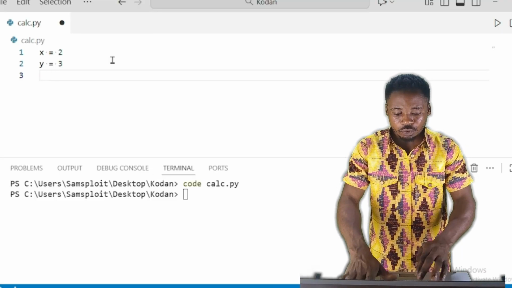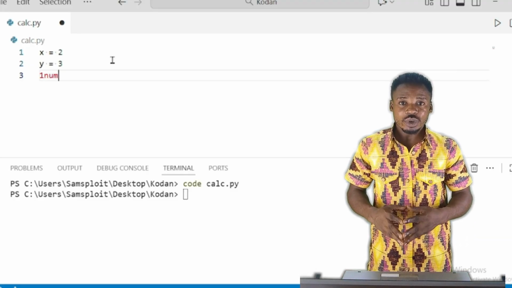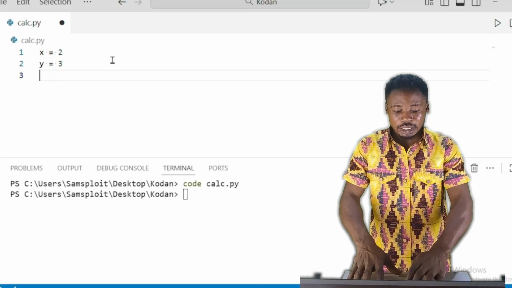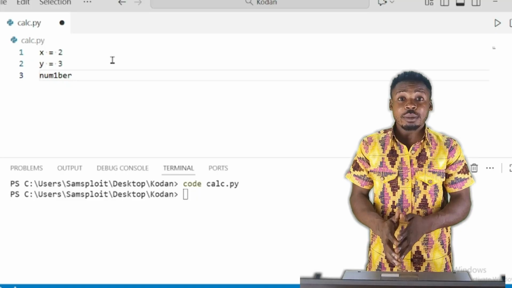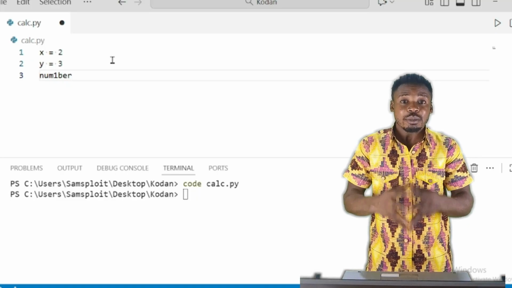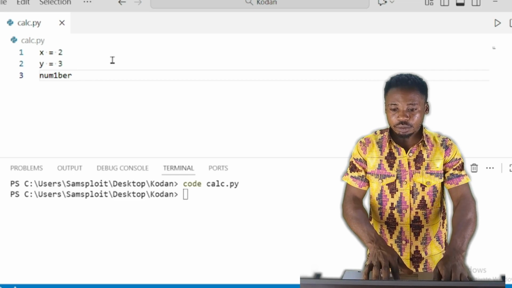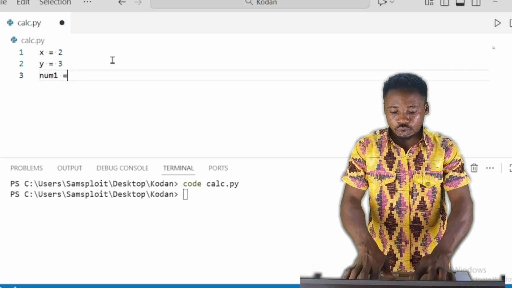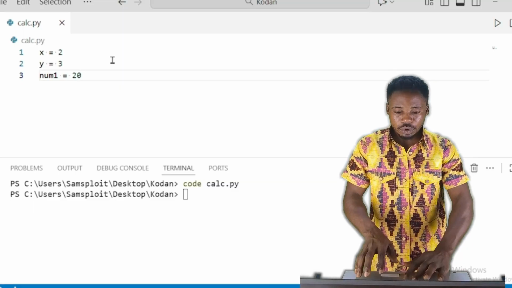So therefore we cannot have 1num. No, this is an invalid variable name. So the number can actually be anywhere inside the variable name, just that it is supposed not to start the variable name. So I can have num1 equal 20. This is a valid variable name.